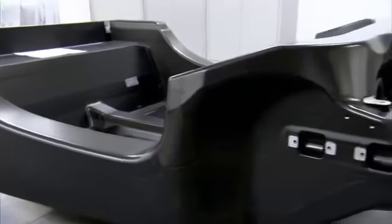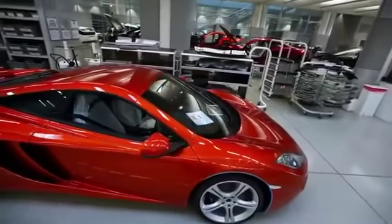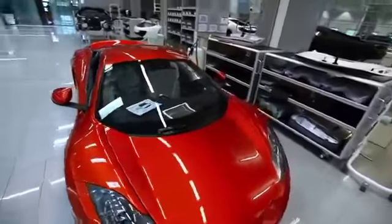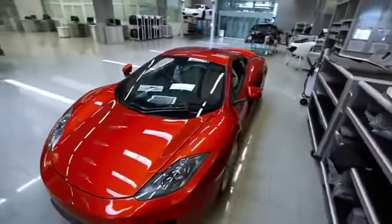The carbon fibre monocell tub is not the only F1 innovation to cascade into the new car. They've also included a technology that was actually banned from Formula One. We've introduced some very innovative ideas over the years. Brake steer was our secret weapon. Brake steer was a 4th pedal inside the cockpit.